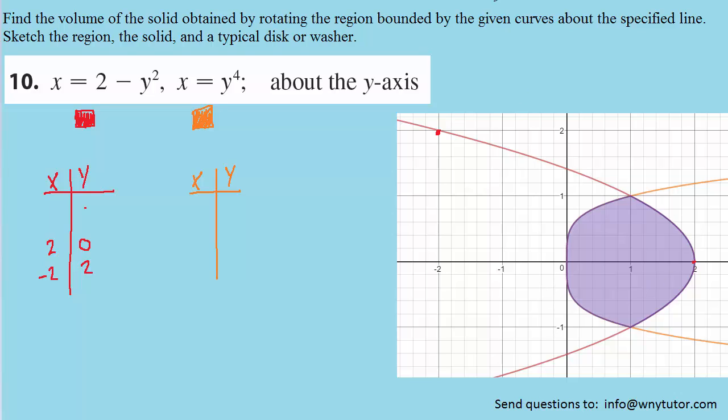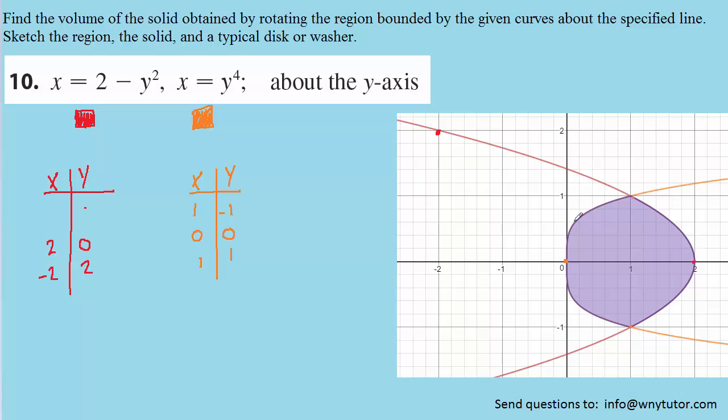A similar scenario would apply for the orange curve. So again, you could make up 0 for y, plug it in, you would get 0 for x. So that point 0, 0 is indeed on the curve. You could make y 1, and if you plugged 1 in here, you're going to get 1. If you plugged in negative 1 for y, you'd also get 1. So those 2 points should be on the curve, and indeed they are. So that would just be one admittedly crude way of graphing those two curves.